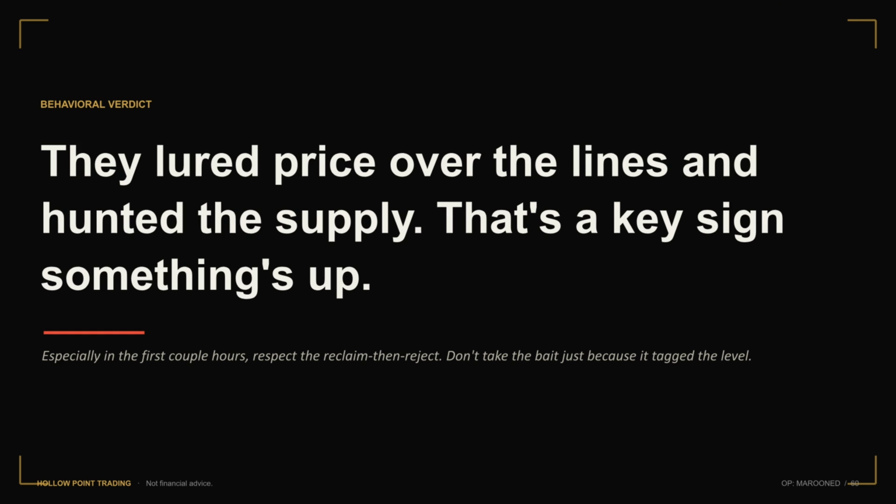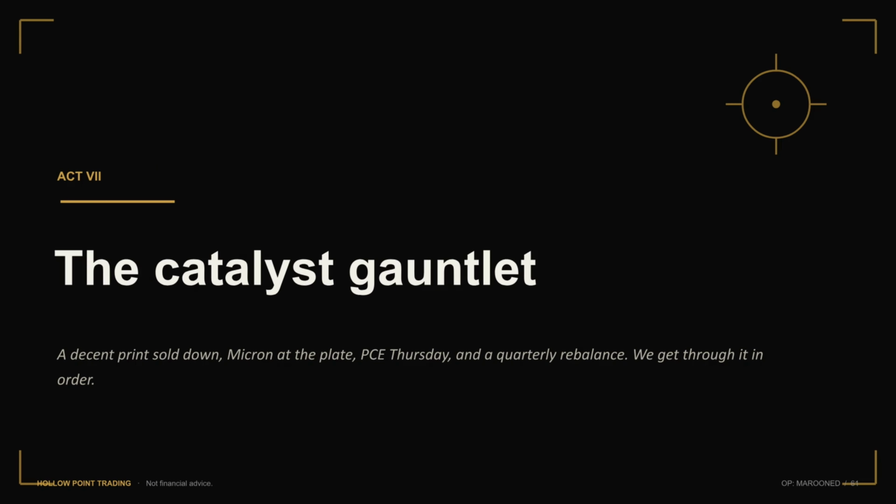Moving to the behavioral verdict, they lured price over the lines and actively hunted supply. This is a clear indicator that something significant is happening under the surface. When you see the market tag a level, don't just take the bait. Especially in those critical first 2 hours, prioritize watching for the reclaim then reject pattern.